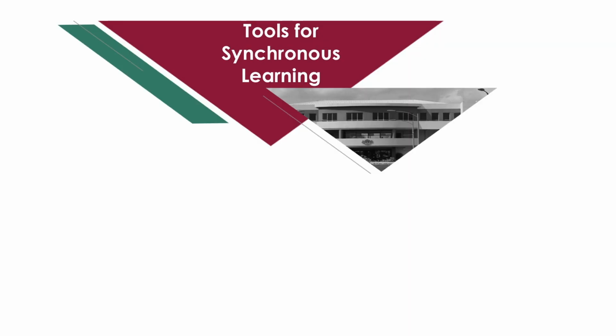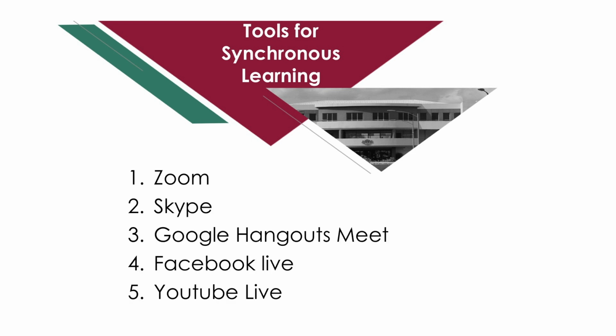Next, I would like to discuss some tools for synchronous learning that we have been using here. There are 5 main ones. I'm sure there are still others, but these are the most popular ones and we use them. So I will go first with Zoom, Skype, Facebook Live, and YouTube Live. I will skip the Google Hangouts Meet because I will do a demonstration at the end.